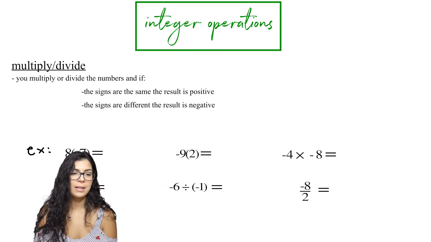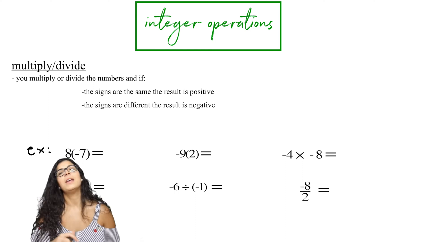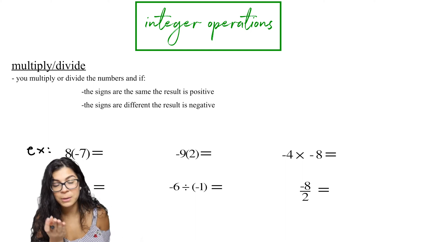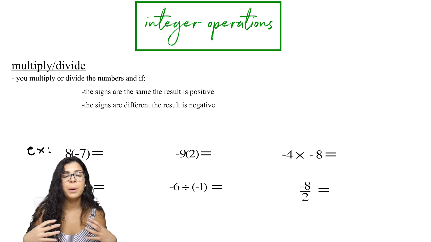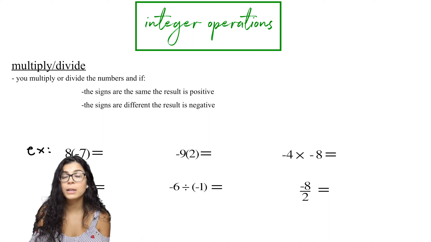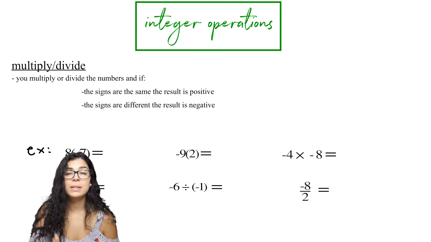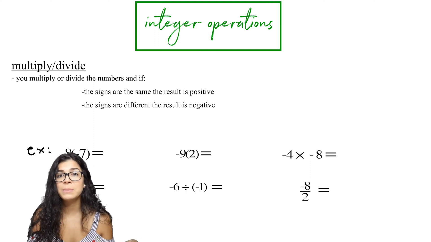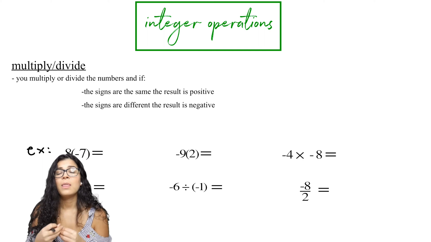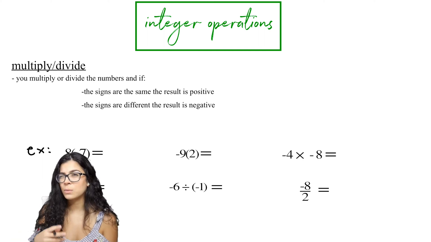Last set that we are going to do is multiplying and dividing. Now I have great news. Multiplying and dividing have the same rules. If you multiply or divide, doesn't matter what you're doing. If they're the same sign, you're going to multiply them together like regular, divide them together like regular. And then what you have to do is be careful with the sign of the answer. So the sign of the result, if you have the same sign will be positive. The sign of the result, if you have different signs will be negative.